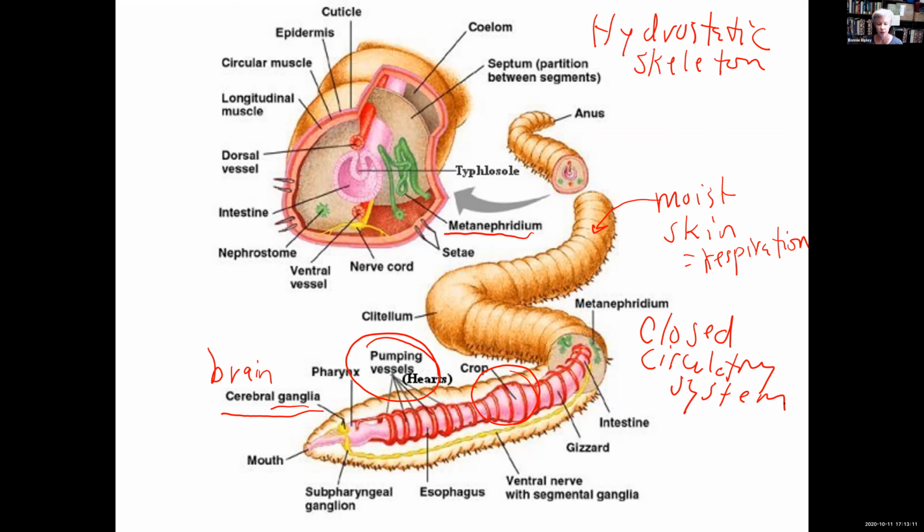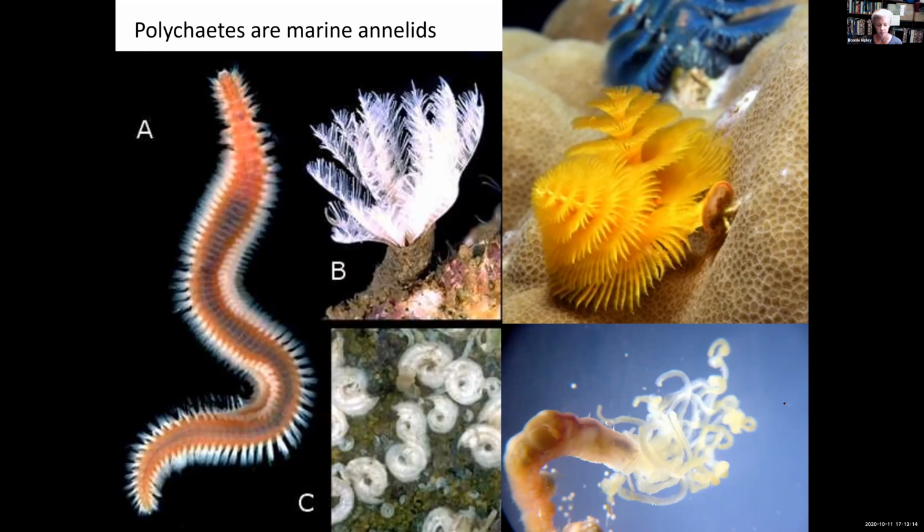Let's look at some pictures of those polychaetes to make sure we recognize what those look like. So there's basically two kinds of polychaetes. Some of them are called tube worms. And they are worms that live in tubes. Thank you, people who name these kinds of things. And so our examples of tube worms are these ones over here on the right-hand side. So we see just some sort of feathery tentacles sticking up from the end. And those are going to be feeding structures while the body of the animal is going to be down inside of its tube.